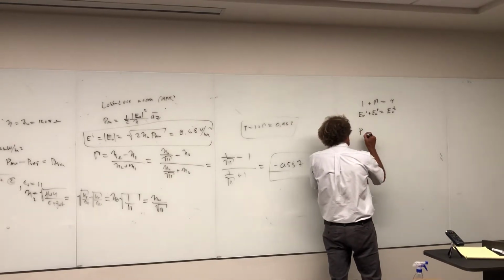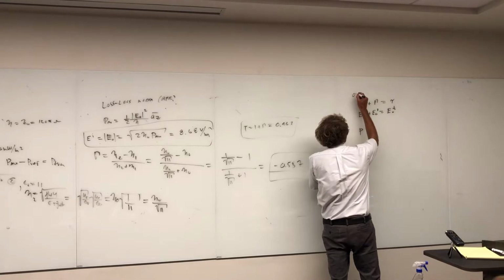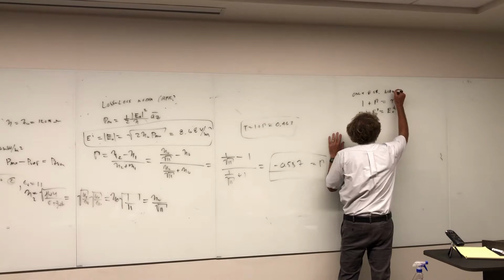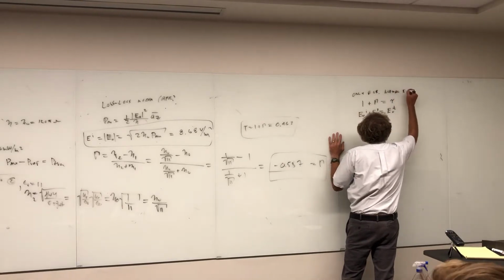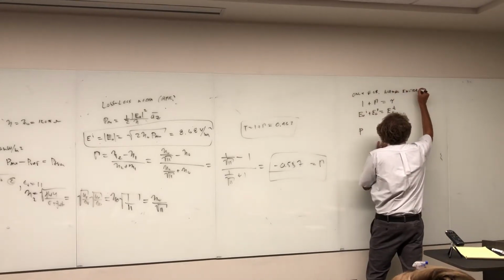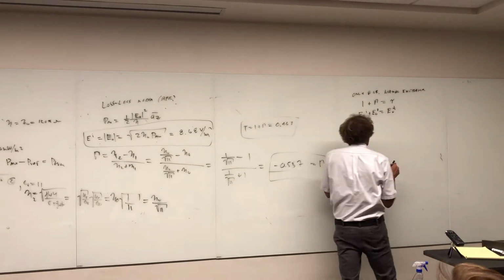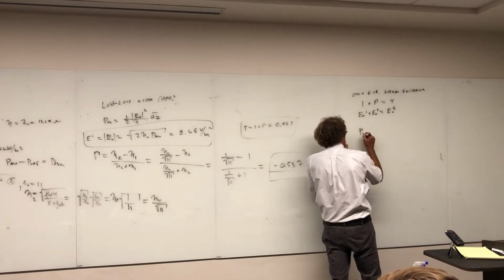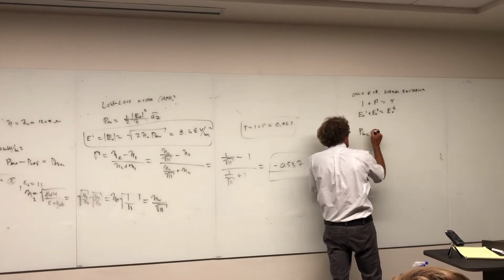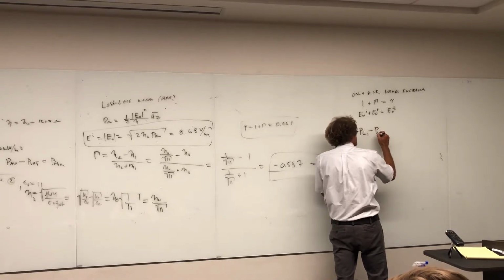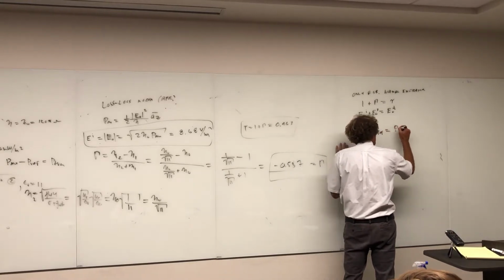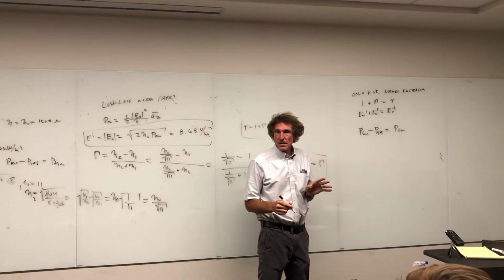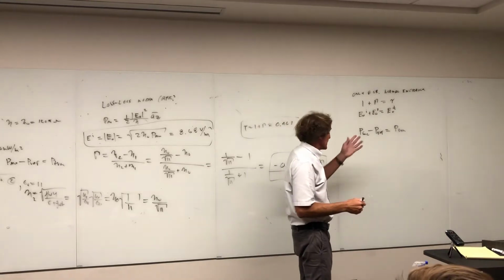Now, listen, that's true. Here's another thing if it's true. P incident, and this is only for normal incidence, so only for normal incidence. This is not true in general for oblique incidence. So P incident minus P reflected is equal to P transmitted. Common sense tells you that. All right? It does. And we can prove that in many ways, but I'm just going to write the equation.